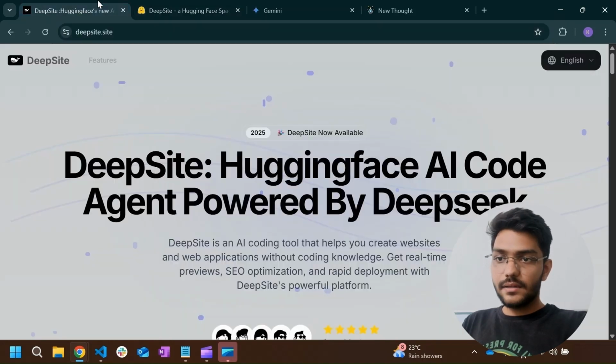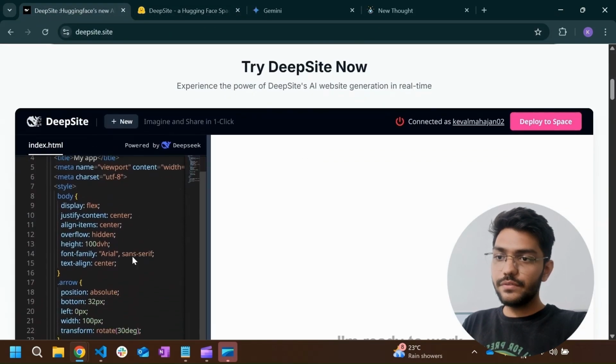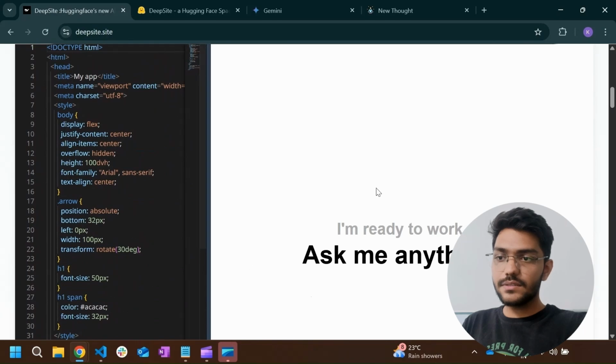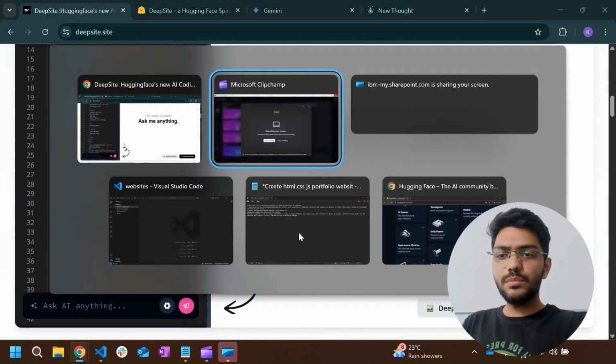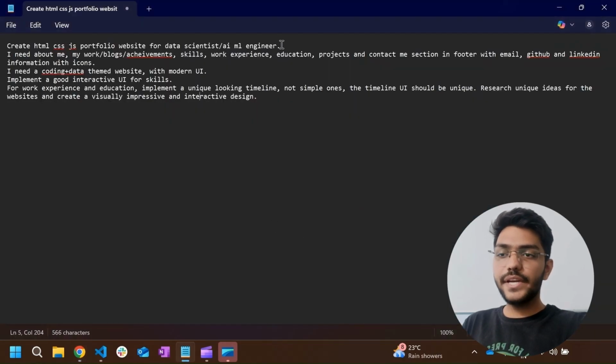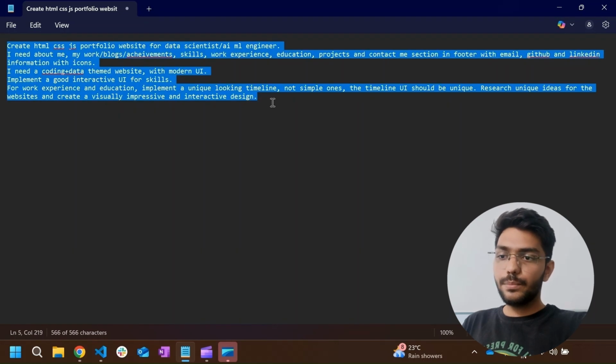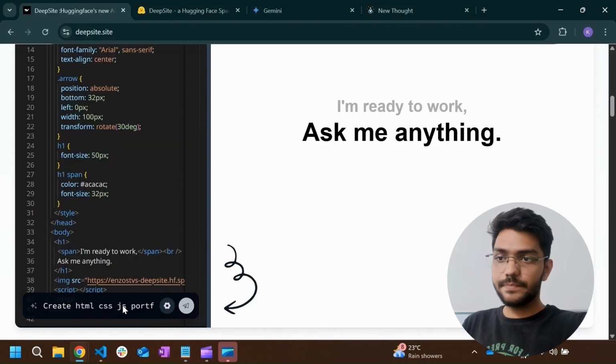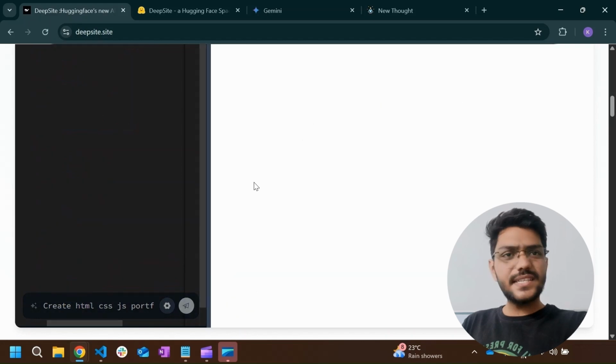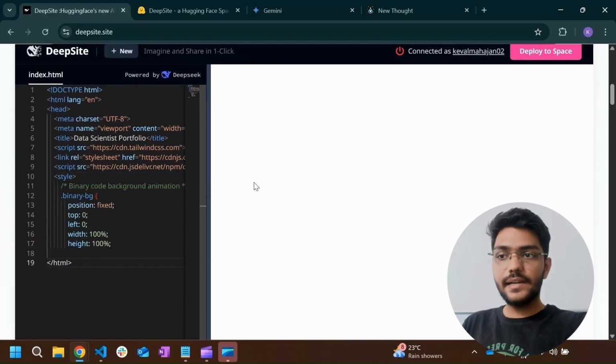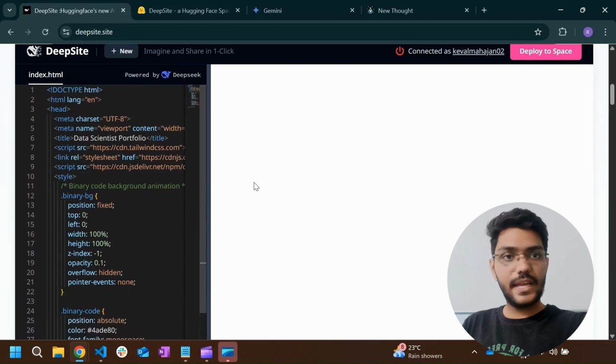And let's go back. If you scroll down, here we have a code section and a canvas. We'll use the same prompt that we used for creating the portfolio website for a data scientist and AI/ML engineer. Copy this and paste it here. It will start creating code and we can see the preview of this website live in the canvas area.